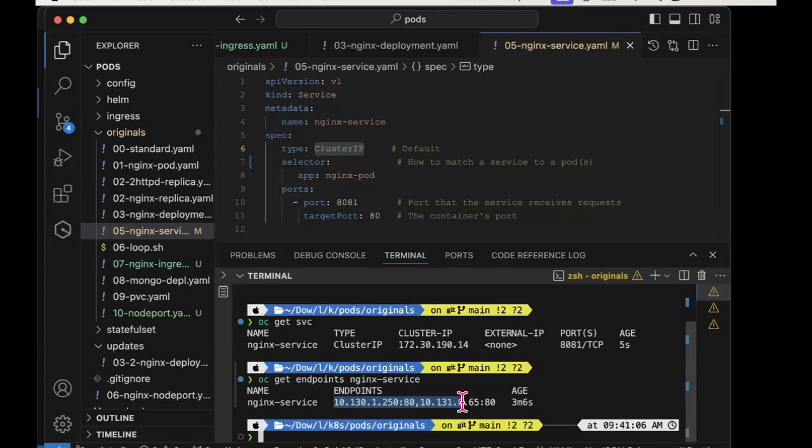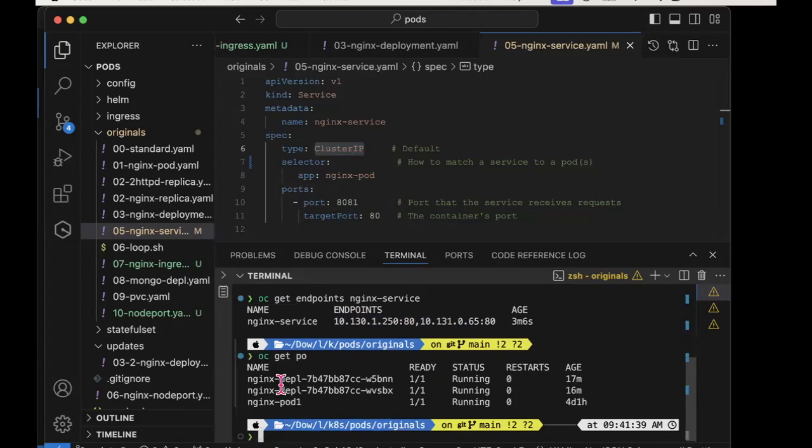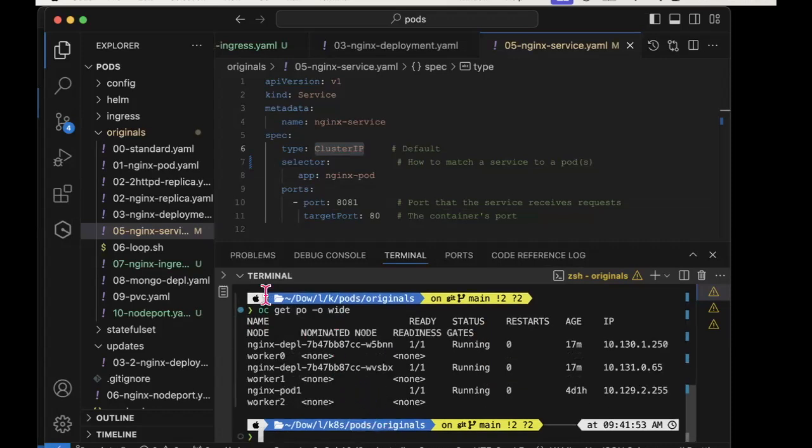That's fine. And if we checked the IP addresses of our two pods, these two pods here, and you know how to do that, if I do dash o wide, then let's see.